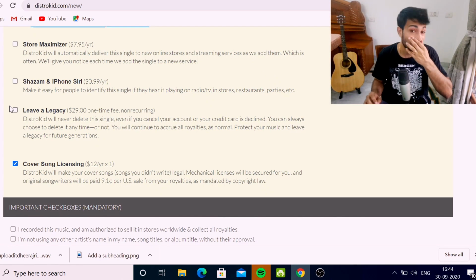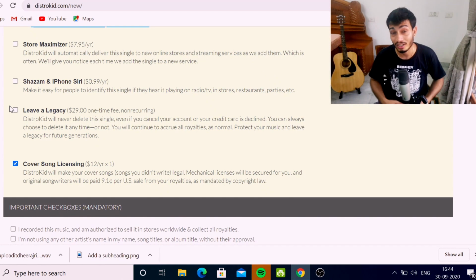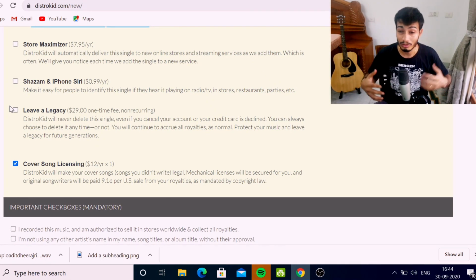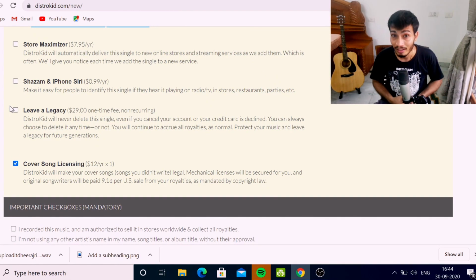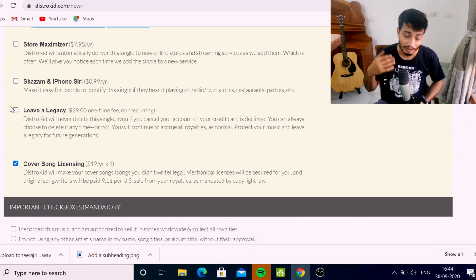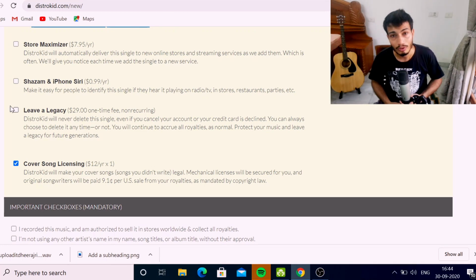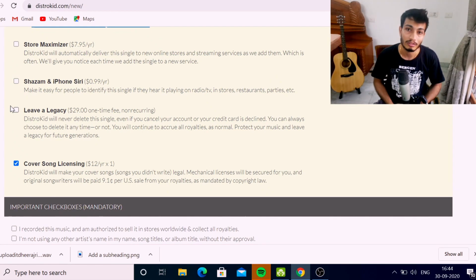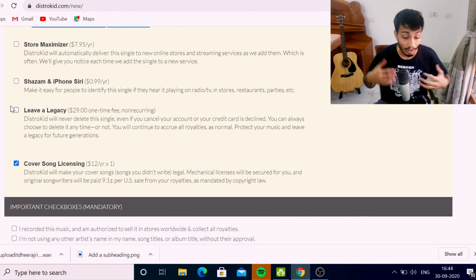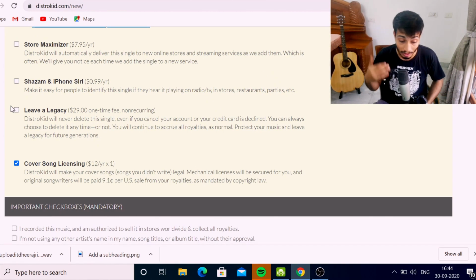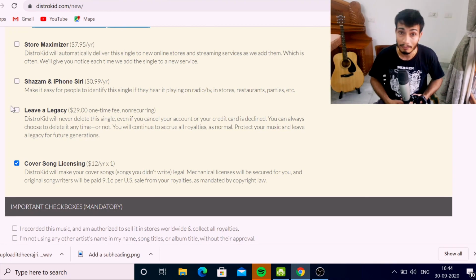Then is a leave a legacy fee. This is what I think that one should consider if you are unaware that you can pay the regular yearly fee, that is $35 or $20 per year. $35 for musician plus account and $20 for the musician account. So if you are not sure that you can pay it or not, and you still want your music to be live in the stores, even if you do not pay the fee, or even if you're no more, so that is going to be a long time.